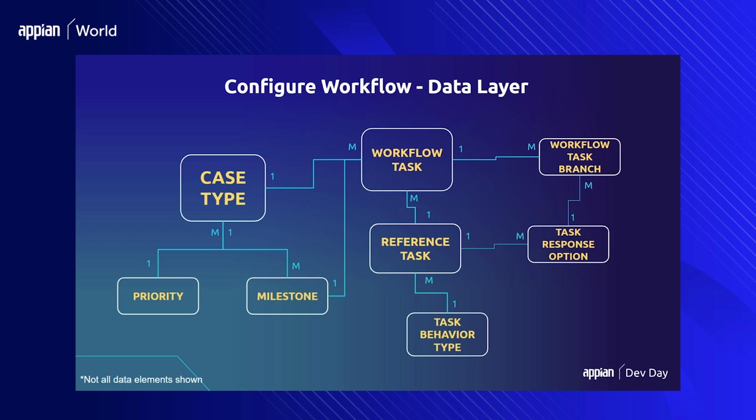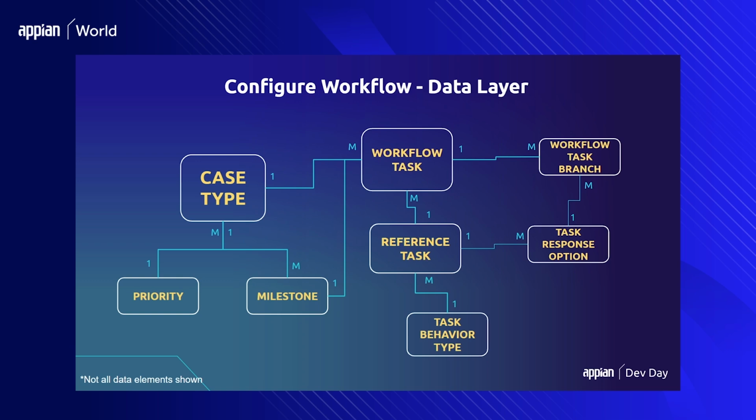All right, so to the data layer as always. If we look at the data model, we can see the config and reference tables that I mentioned earlier. At the heart, we have the case type table. Next is the workflow task. So this actually holds all of the configurable information from that workflow. So that includes the SLAs, the assignments. It could include the milestone associated with that particular task.